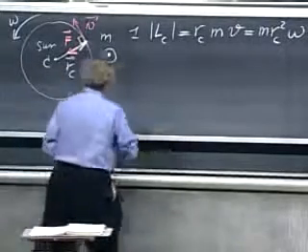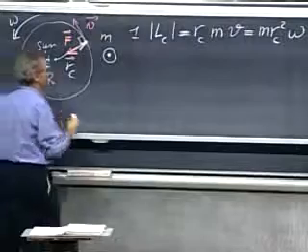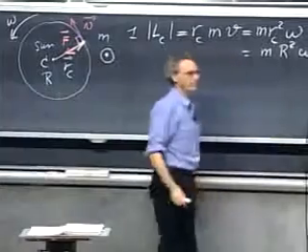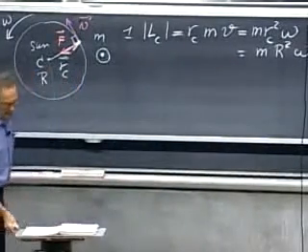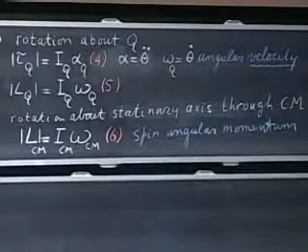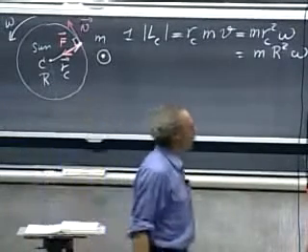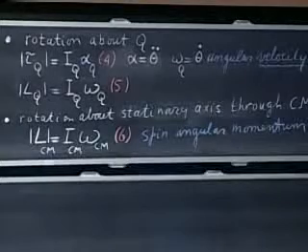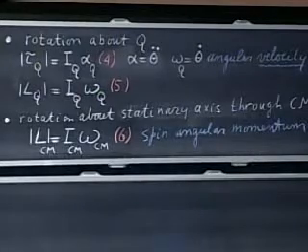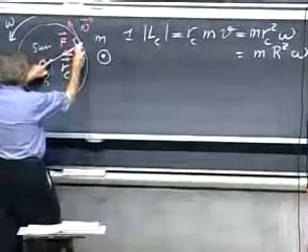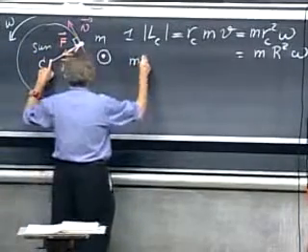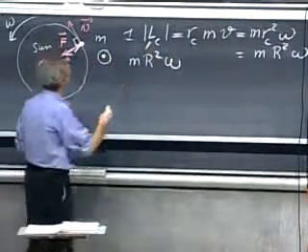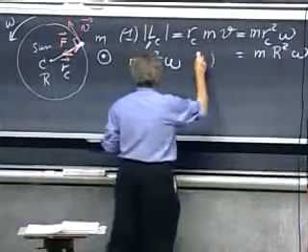And this R, if this is the radius of the circle, then this obviously becomes mR squared omega. You could have chosen equation 5, and you would immediately have said, aha, I have a rotation about point Q, which in this case is C, and so the magnitude of L about C equals the moment of inertia about point C times omega. The moment of inertia about point C for this object is clearly mR squared, and I multiply that by omega, and you see you get exactly the same answer. So this is equation 1, but this would be equation 5.